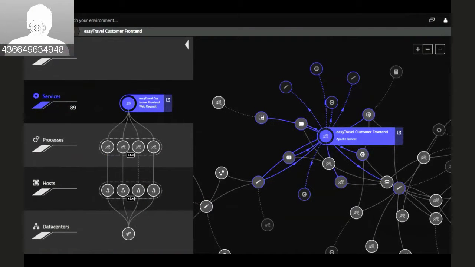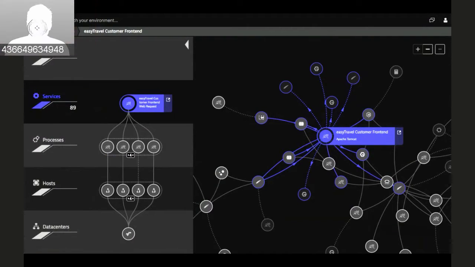So drilling down here to see some more detail shows that Dynatrace computes a topology model of the entire system, which reflects the real-time relations and dynamics of your applications right down to the data center that they run in, including any services, processes, or Docker containers, which we use interchangeably in this view, and hosts.